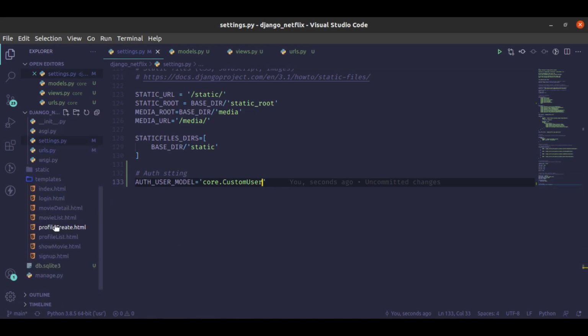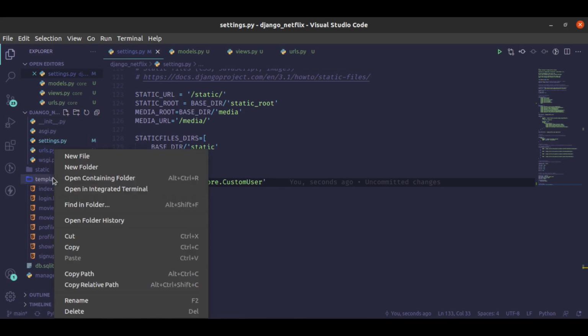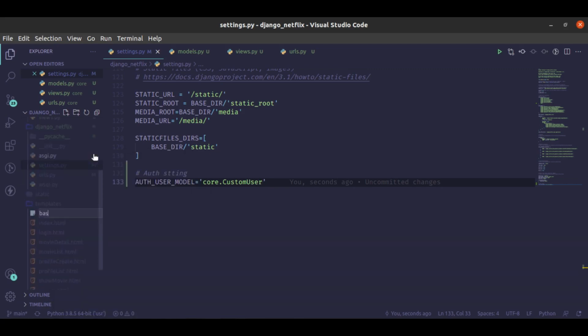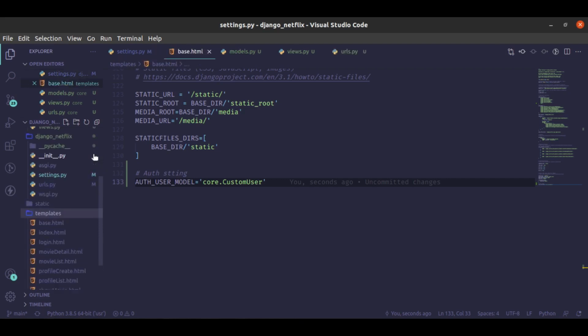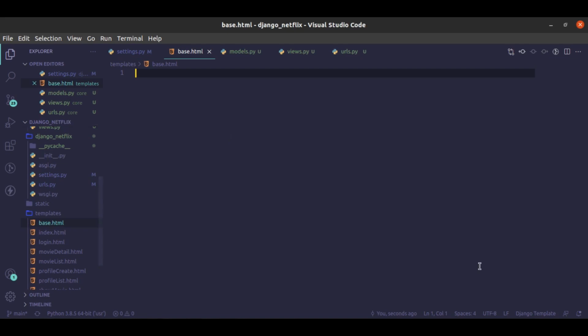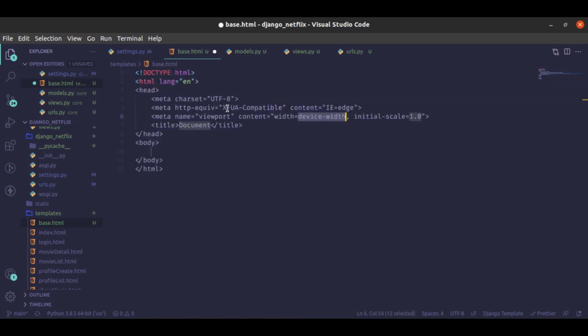Inside the templates directory, you are going to create a new file and call it base.html. Let me change this thing.